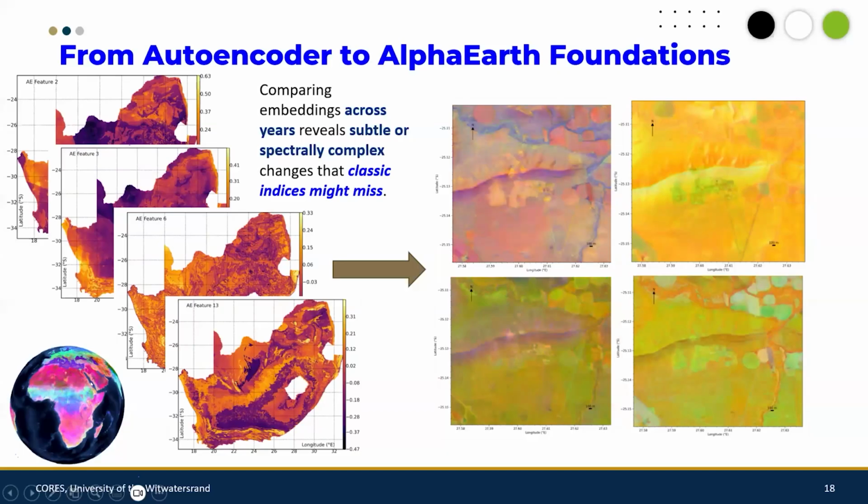But when you now use AlphaEarth Foundations and those 64 embeddings, it means you can even do time series analysis of the changes in the land surface, the location of where the mine is located, and you can actually track these using a number of those vectors that are shown in there. So the advantage of this is that you can actually do multi-purpose mapping. You can map for exploration of mineral deposits. You can look for land surface changes, but you can also do climate monitoring or modeling if you are interested in that type of science.